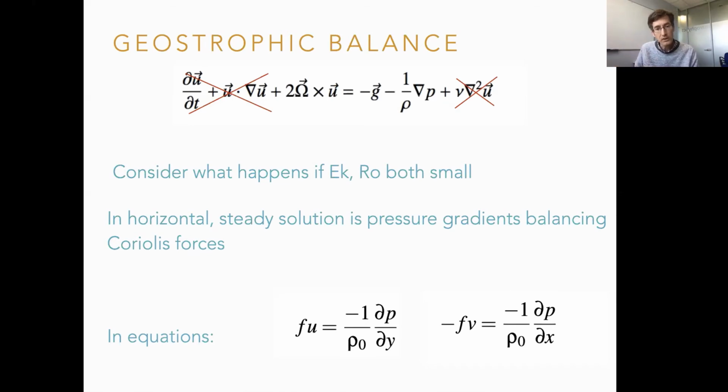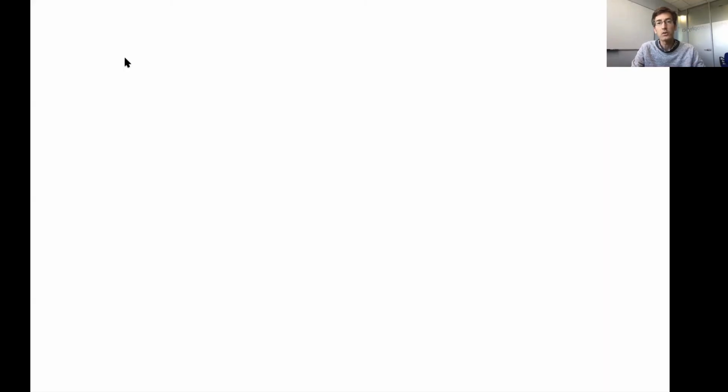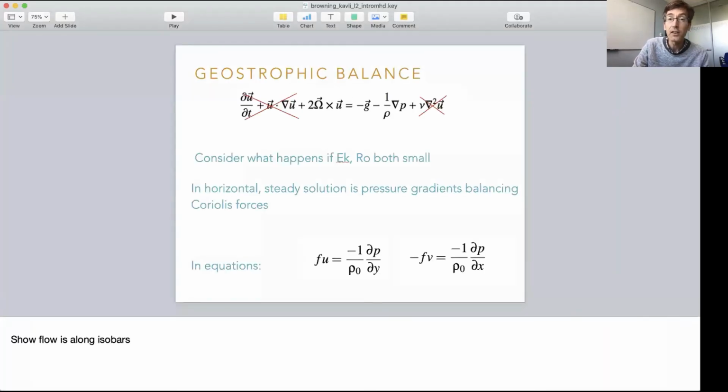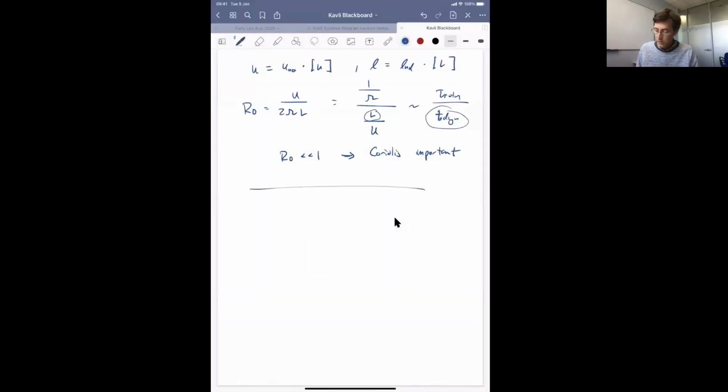Okay, so what are the consequences of that? One thing we can work out is the consequences for the flow. Let's go back to the iPad for a second. Suppose we want to understand how the flow and the pressure gradient are related. So let's consider u dot del P, because you might have expected that in the absence of rotation there would be a flow from regions of high to low pressure.